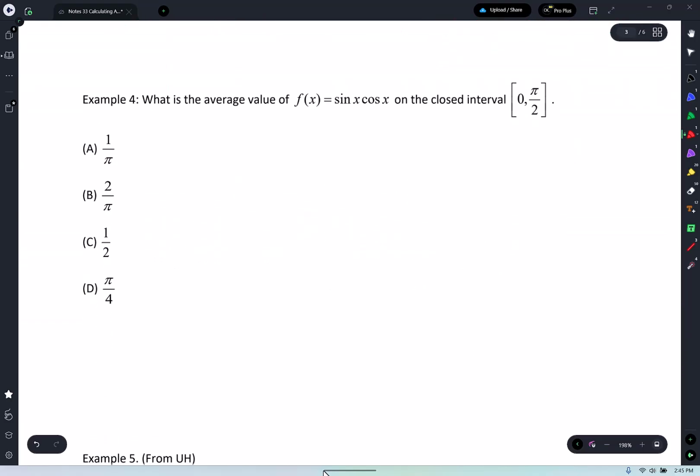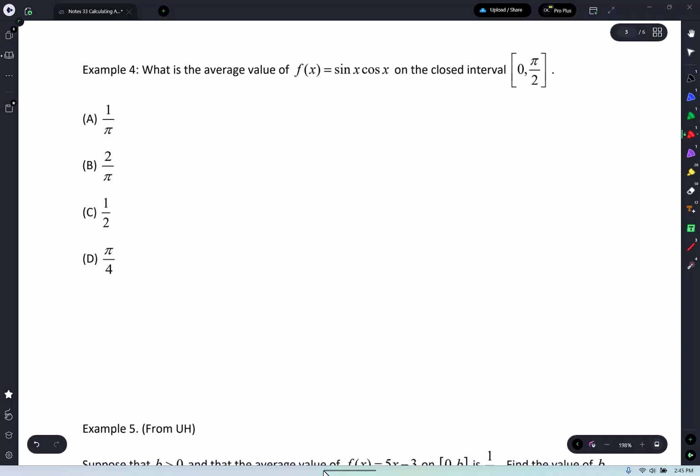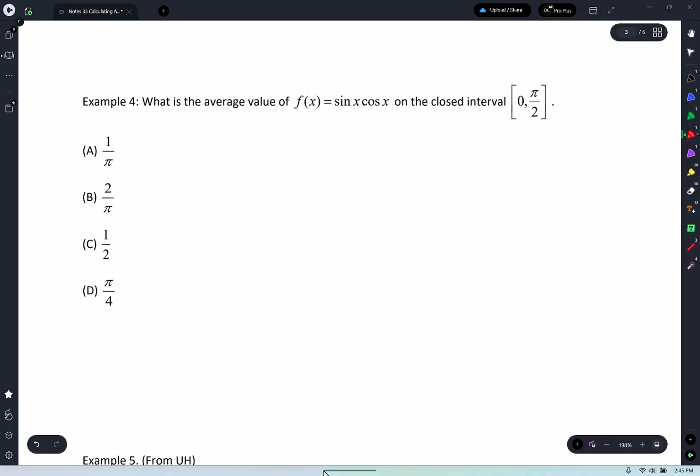This morning, first period wanted me to do example 4. I accidentally put this in here. We have not done something called U-sub. I'll give you guys the same option: do you want me to do this question even though we haven't done U-sub, so you can see what's coming? That's what we're going to do next. I just forgot that I put this one in here. You guys want to see it?